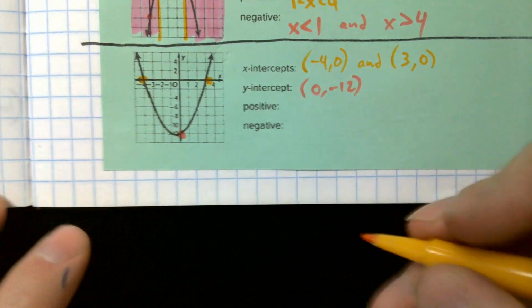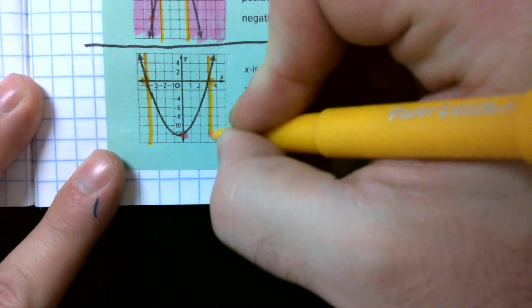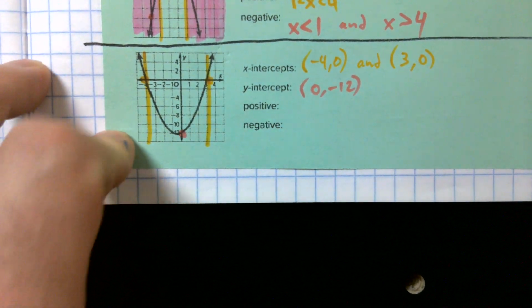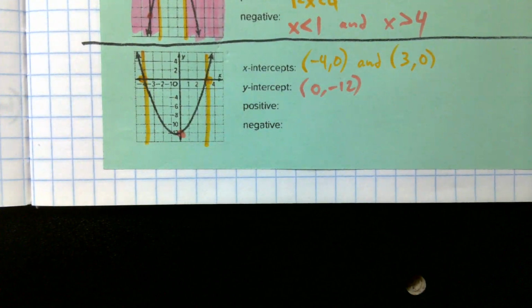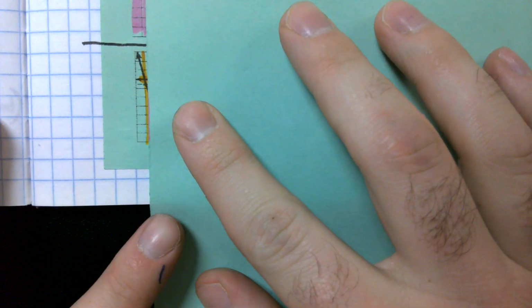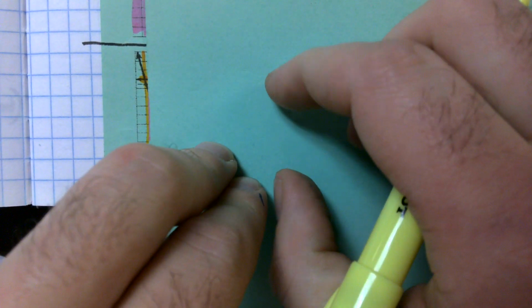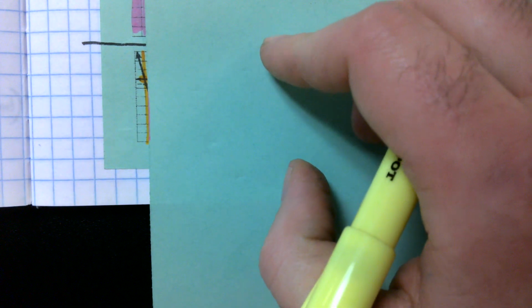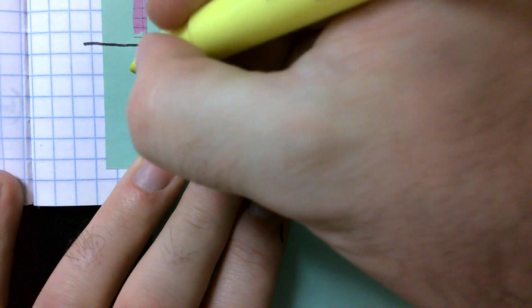What I'm going to do here is make a vertical line through my x-intercepts at -4 and at +3. Now with a parabola, it's an interesting situation. I have one section that's contained, and I have two sections that go on forever, right? If I look at this, my left side, is that contained or does it go on forever? Do you see an arrow? Yeah, and it goes on forever. Is it above or below the x-axis? Above.